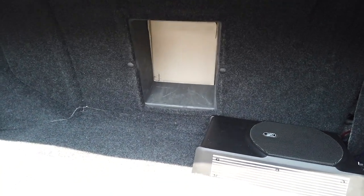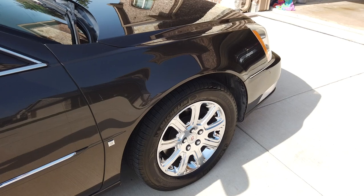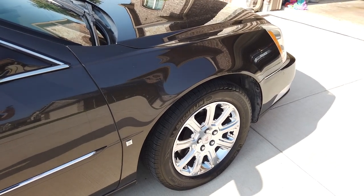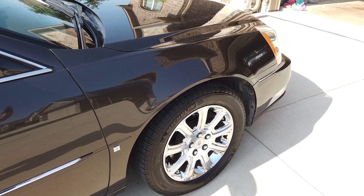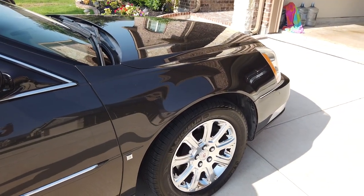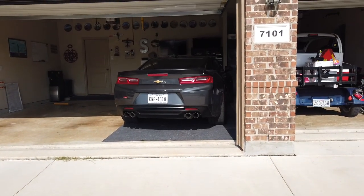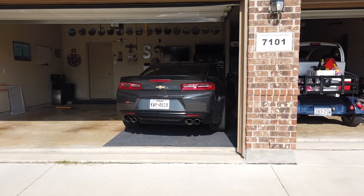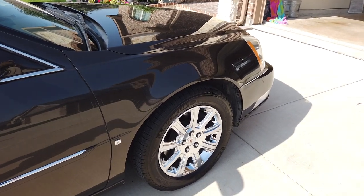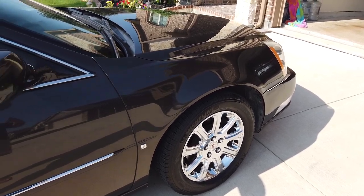There's a pass-through for skis if you ever need it. This one does have the MagneRide suspension. I know if it goes out it's really expensive, but there are aftermarket conversions where you can put standard struts — pre-assembled with springs and struts — for about $300. The last DTS I had just had a standard suspension, and this one seems smoother but gets confused with abrupt maneuvering. I've got MagneRide on my 2018 Camaro and it's unbelievable — in 10 years they've come a long way. I'm not a big fan of it on this car and will probably swap it out for the aftermarket standard struts at some point, even if it doesn't go bad.